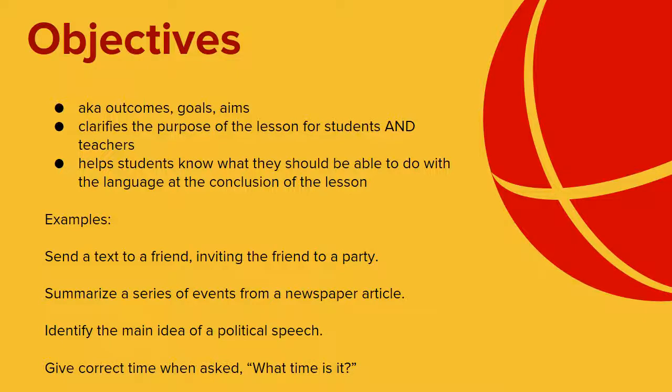Let's first start by talking about objectives. There are different names for them. Sometimes we call them outcomes or goals or aims. Some people would say that there's a difference between each of these terms, but that's getting a little more narrow. It's enough to say that objectives help clarify the purpose of the lesson for the student, and it also clarifies it for the teacher. Having an objective helps students know what they should be able to do with the language at the conclusion of the lesson or the unit or the experience.